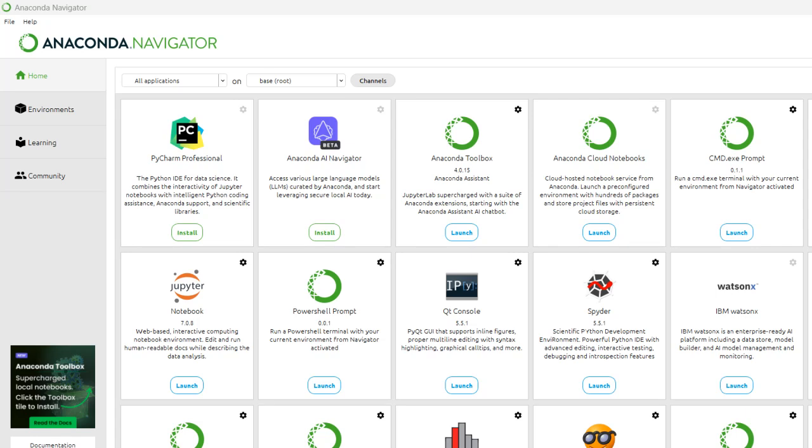Hello everyone. In our previous videos, we learned how to install Python on our PCs, and we also learned how to install Anaconda. Both of these are very important while you are working on a Python project. So as we have both of these tools, today we will learn how to create an environment in our Anaconda.